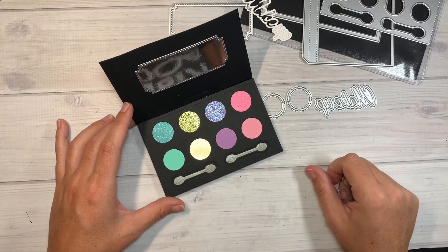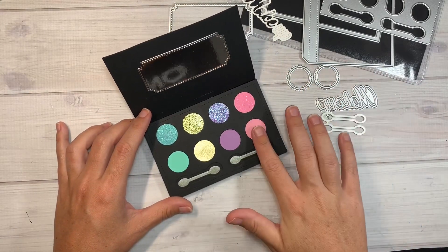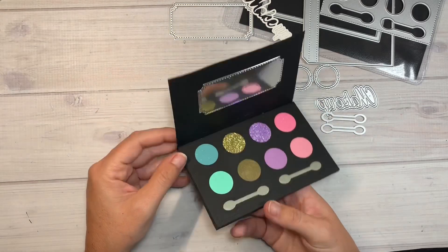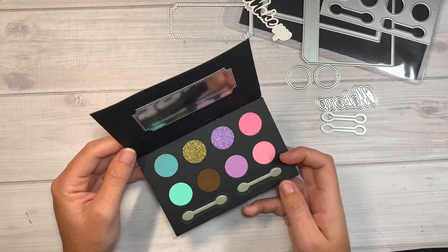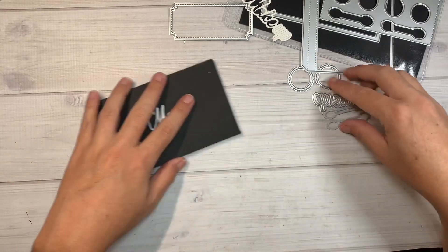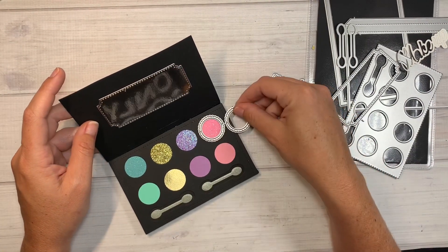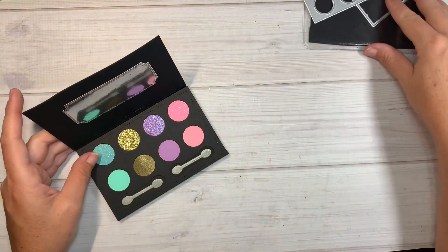The little sponge brushes I did in silver on top. For the palette, kind of like how real palettes have a glitter and a matte color, I did all the glitters and then mattes. I think this turned out so cute — it looks identical to MAC makeup, in my eyes it's the craft version MAC is carrying now! I didn't want to add the little scalloped pieces since MAC is kind of plain and simple.